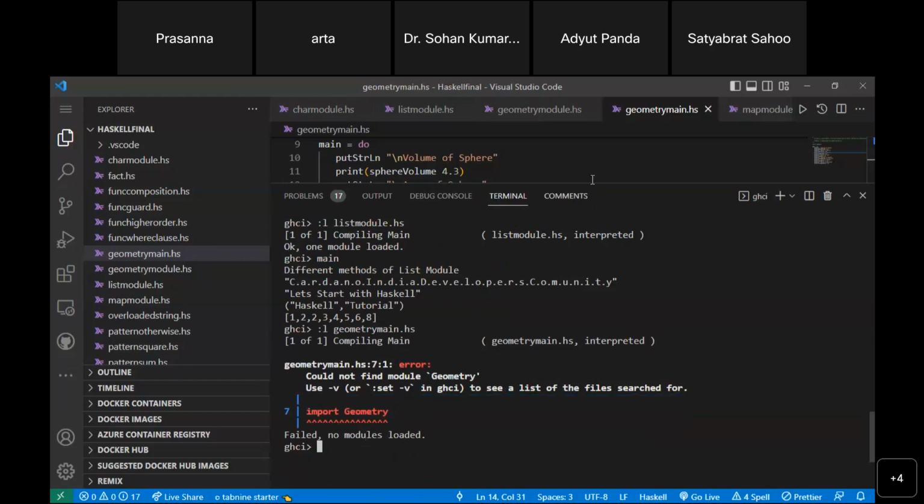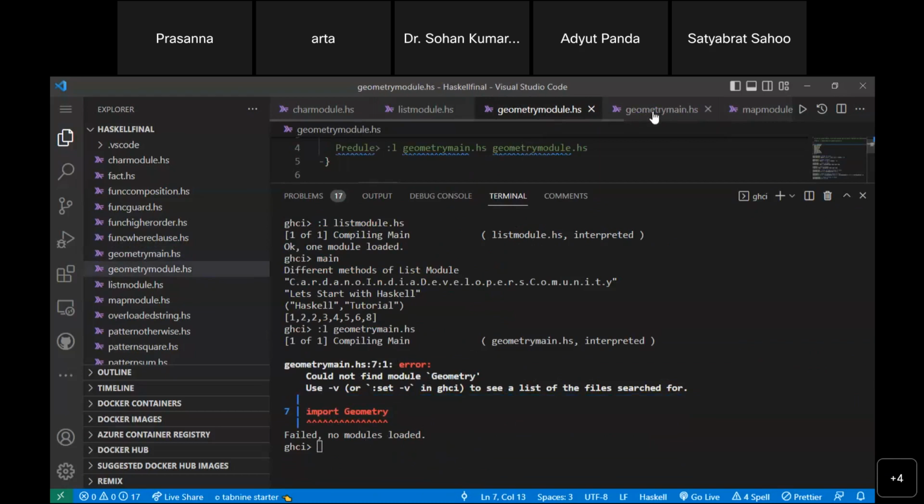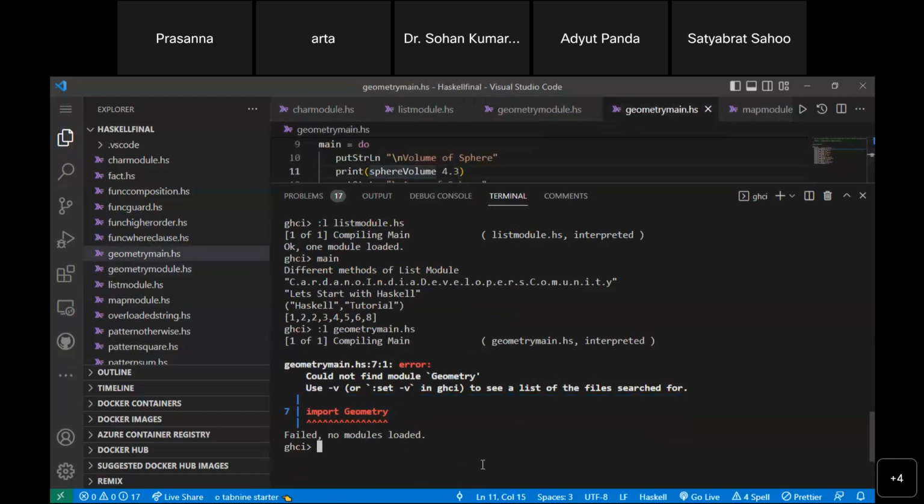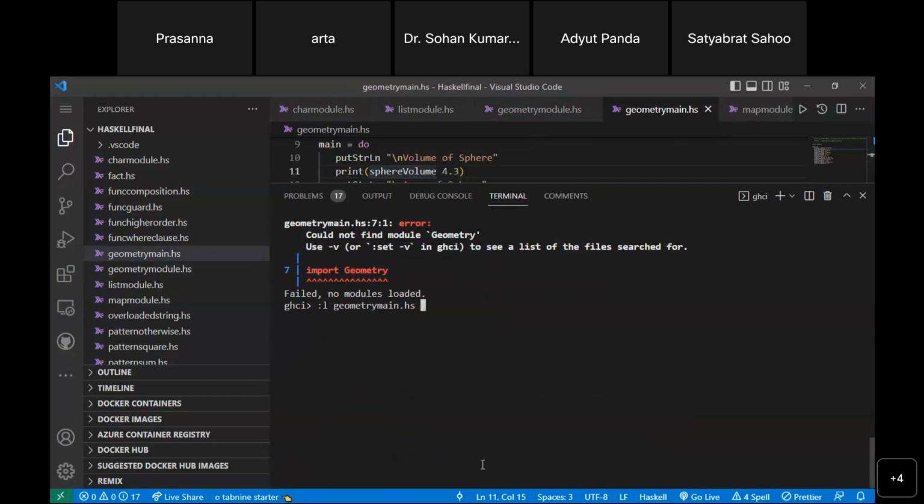It means that this is user defined. So though you are defining the module here, you have to compile this program with this program. You have to compile both the programs simultaneously. Here again, a module compiling it. Now, compiling 1 of 2 and 2 of 2. Compile the geometry, then compile the main. Okay, clear?